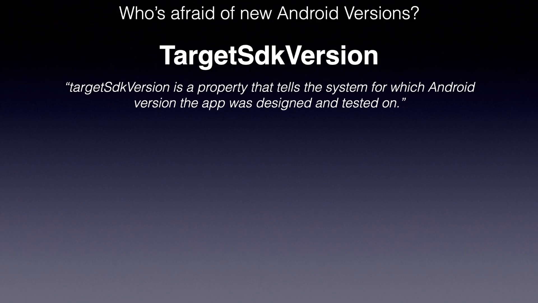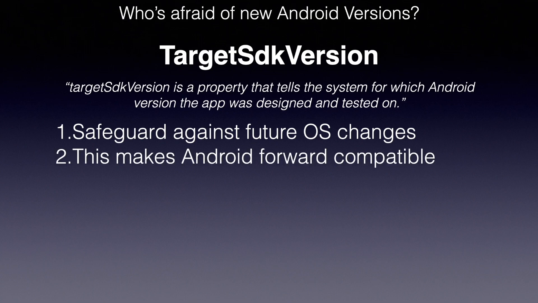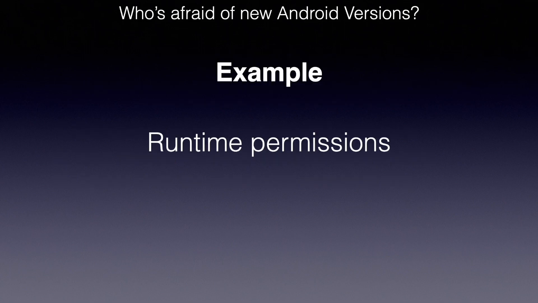So it tells us nothing about what actually happens behind the scenes. I will try to explain it my way. Target SDK is your safeguard against future versions of the Android operating system. Remember what we said about Android being forward compatible — that when you run your app on a newer Android OS version, it continues working as if you had the previous version installed. This is due to the target SDK version. If you don't change this value, Android will continue running your app as if it's still running on the OS version that the target SDK version indicates. It's the upper limit of your application's OS compatibility.